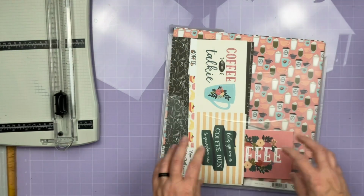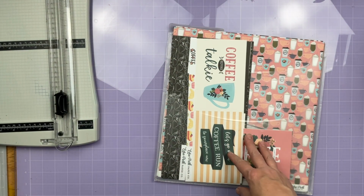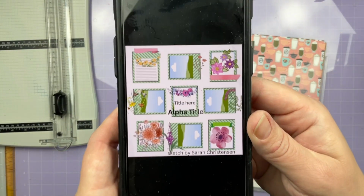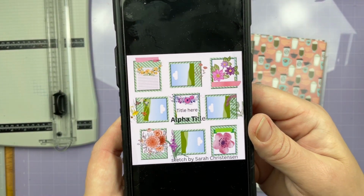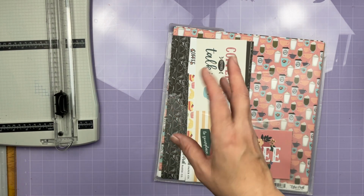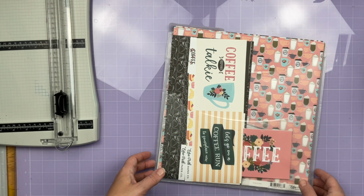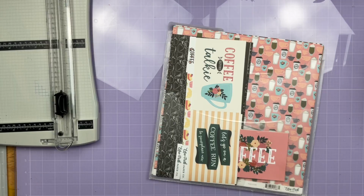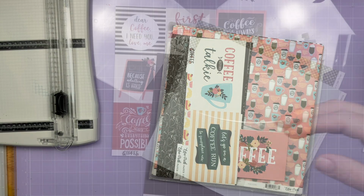And I've got my photos and I've got some coffee things. Today's sketch is by Sarah Christensen and it is this one. Definitely a very grid-like feeling, which is what I'm going to go to. Now, she has some rectangles going in different directions, but I don't know if I'm going to go that way yet. I do know I'm going to follow that grid pattern, though. So, let's see what I can do.